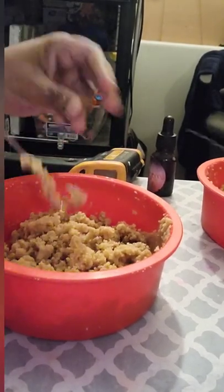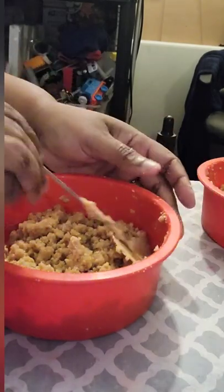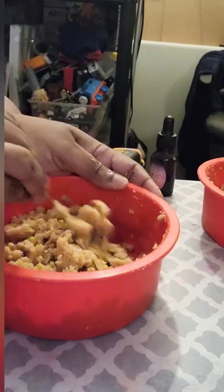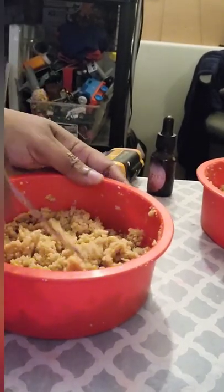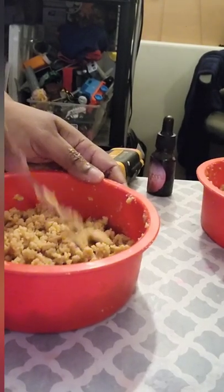Will I recommend crumbs as a wax melt? Why not? I don't know, some people do it, so it's up to you. I don't have anything against that, if that works for you. Honestly, I don't see anything attractive in using crumbs as a wax melt, but I only use them for my candles.